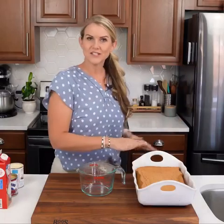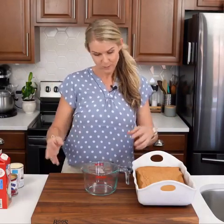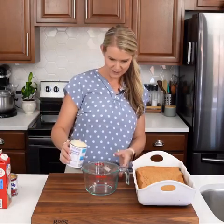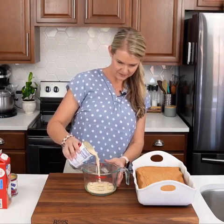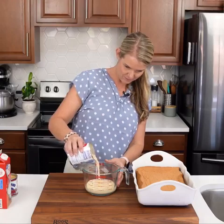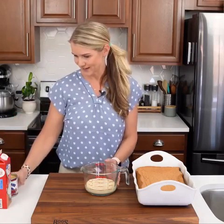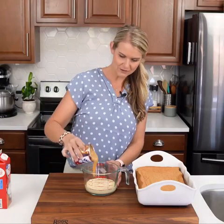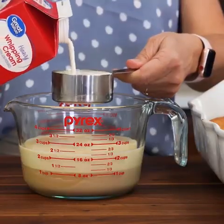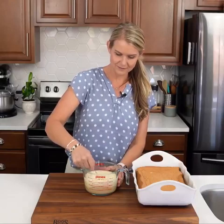Okay, so while our Tres Leches cake is cooling, we're going to create the Tres Leches part of the cake, which is 3 milks. We've got evaporated milk, and I'm just gonna use 8 ounces here. And I am pouring this into a rather large measuring cup, which will make it easier to pour into our cake later on. I'm using 14 ounces of sweetened condensed milk, and then 1/2 cup of heavy cream. Just gonna go ahead and stir that all together.